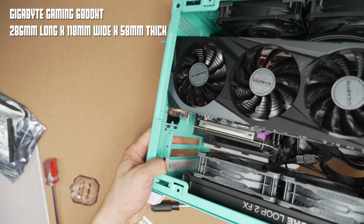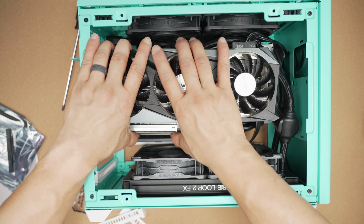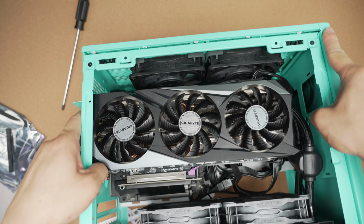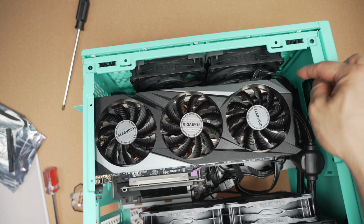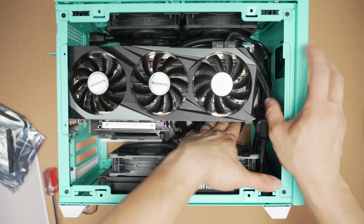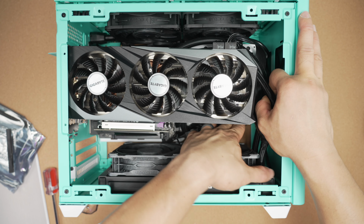Okay, so the card slots into here like that. So that card is in. Let's double check the riser cable. Okay. Interestingly, we're really close to the top here with this cable, but everything seems to be fine. And so just got lucky here. This tube is right behind. It's not kinked. Could probably do a little bit better cable management here, but it will work for now.